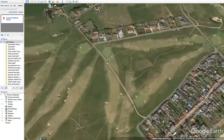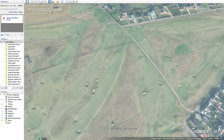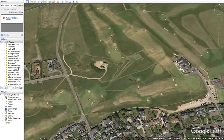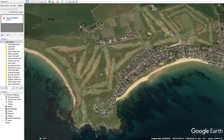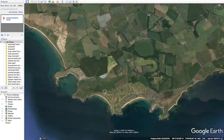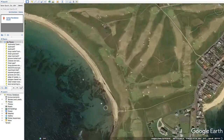But yeah, many of those things are gone, and some of them are looking like they're now sand pits for a golf course. So, wouldn't that be funny if golf courses were strategically placed to cover up certain particularly strange areas of terrain? That would be an interesting development if that's the case.